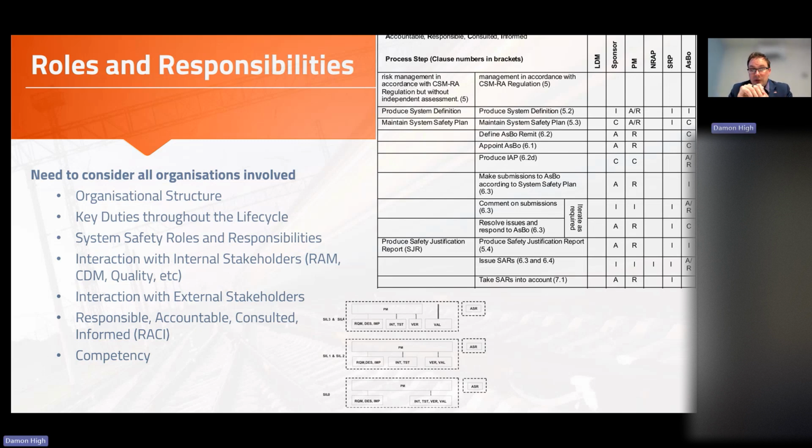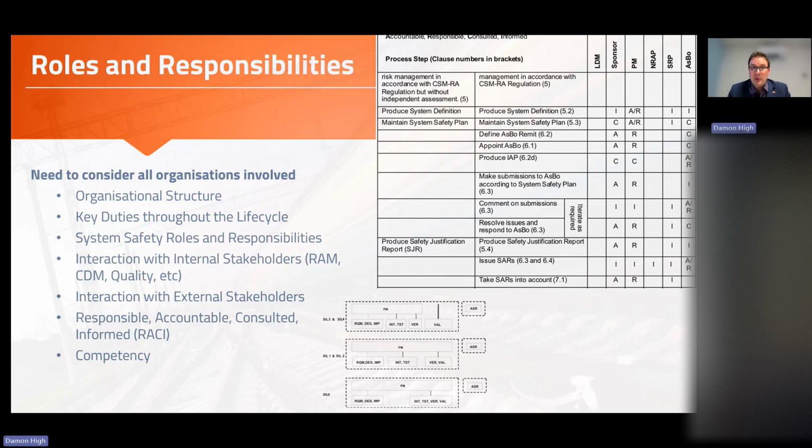What are the key duties throughout the life cycle? Again, for the various actors that are involved, it could be that some projects do have dedicated safety assurance resource to help out. So someone like me coming in to help out on a project to do delivery, but not every project has that. So therefore the types of activities that a safety assurance engineer might perform on a project might be farmed out to other members of the project team. So we just need to be clear who it is delivering what.